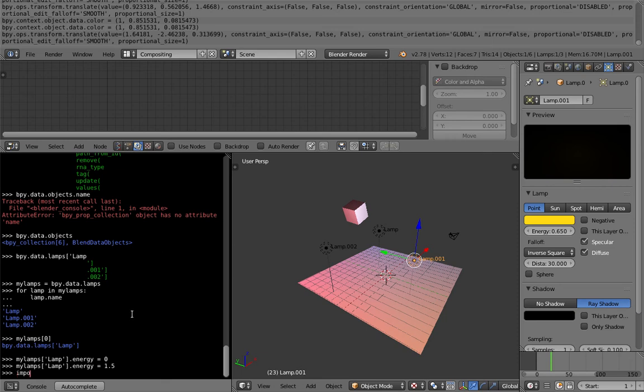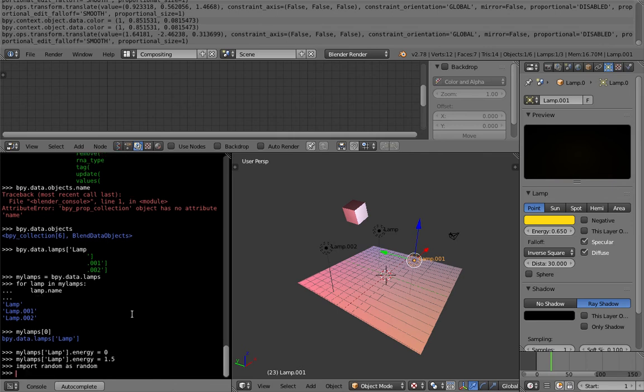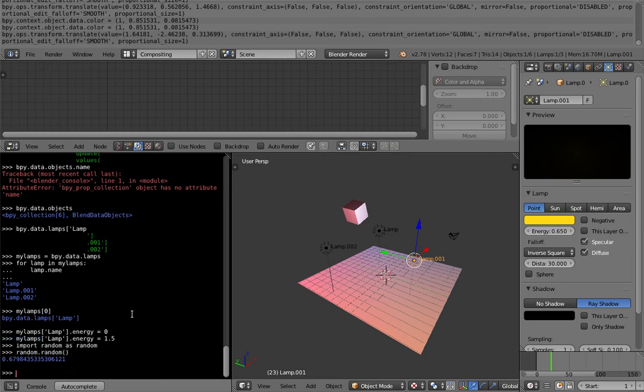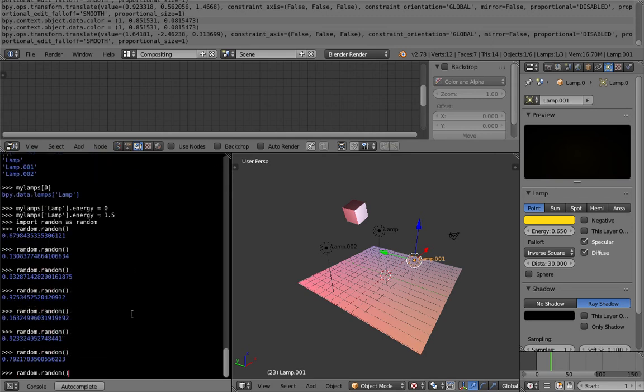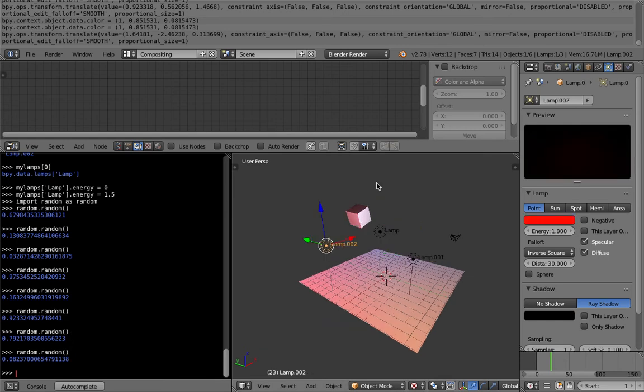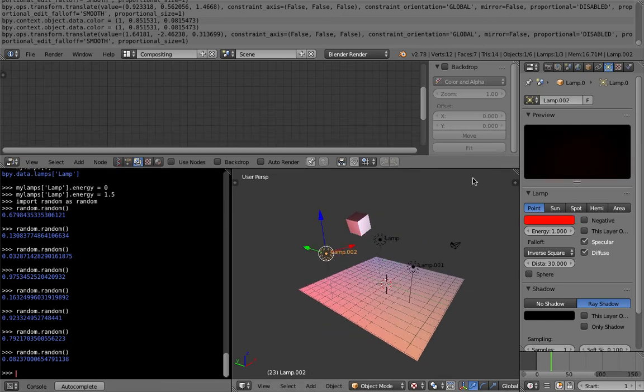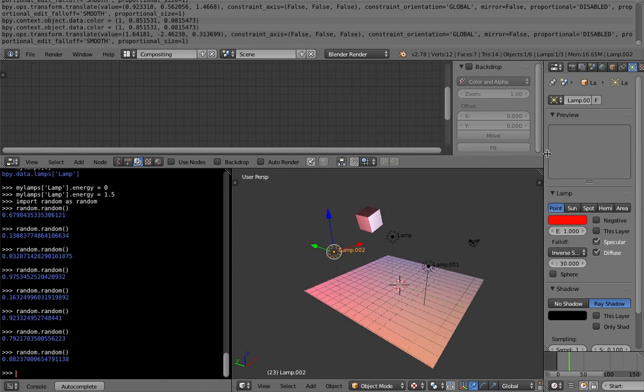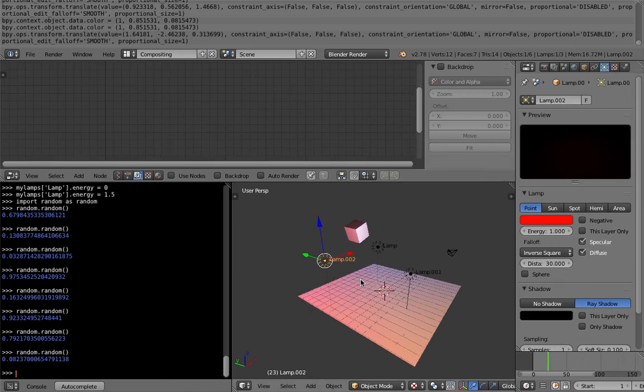Like if you import random as random, I'm importing another module named random and calling it random, and I can do things like random.random, and I get this random number. I can apply that to the value, but doing it with scripting is sometimes a little bit more convoluted than necessary.